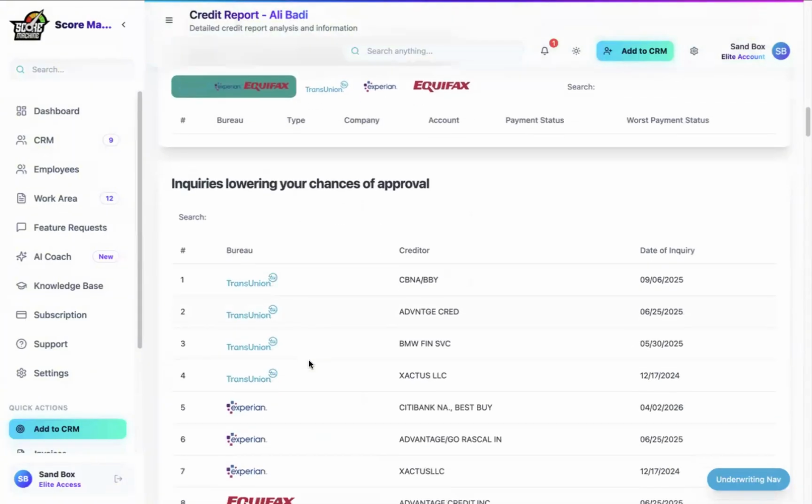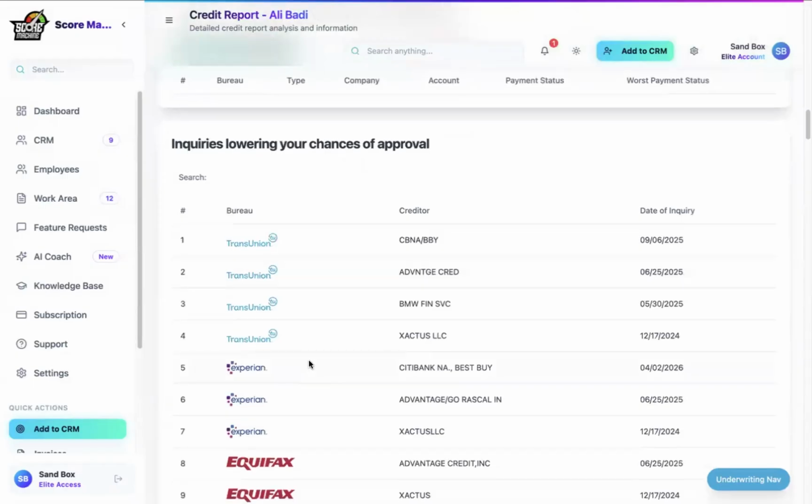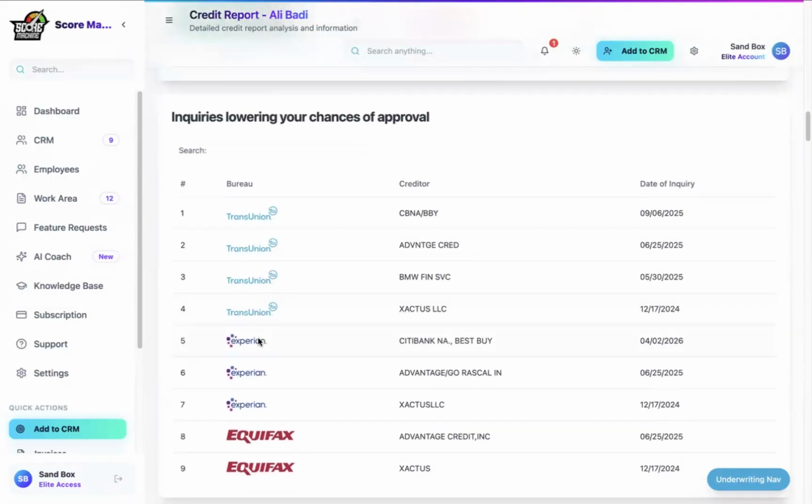Now let's read this together. Like I shared, for TransUnion, as we saw under the underwriting tab at the top, we have 4 inquiries already. Here are those 4 inquiries. All right, then we go to Experian. We only have 3 used inquiries, which leaves us with 1 inquiry that we can utilize. Then we have only 2 inquiries on Equifax, so that leaves 2 inquiries that we still have access to utilize. So in total, we have 3 inquiries that we can pull, and that's only from banks that pull from Experian and Equifax only.